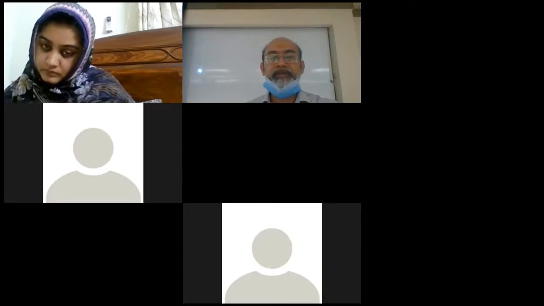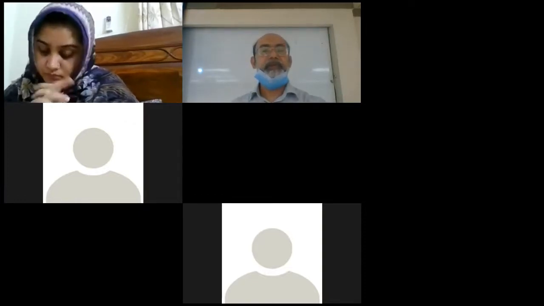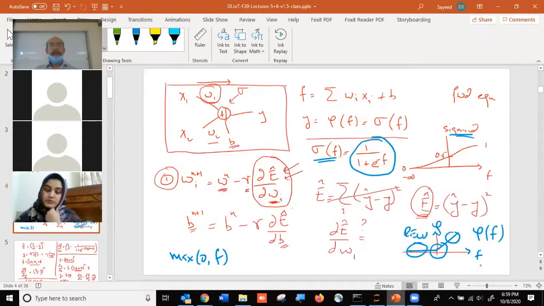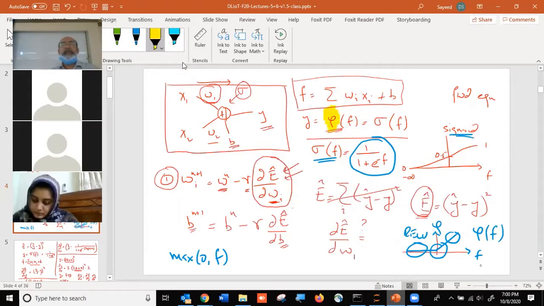If you go back to this, hope you can see the screen. Let me make sure I've shared my screen. Yes sir, it's visible. Right. So the non-linear portion, where is that? This is the linear part. But when you're calculating y, remember that there is a non-linear activation function. This is non-linear. If we don't keep the non-linearity, the entire neural network will fail. The non-linearity, the non-linear activation function, is an extremely critical portion of your neural network. Okay? So does that answer it?